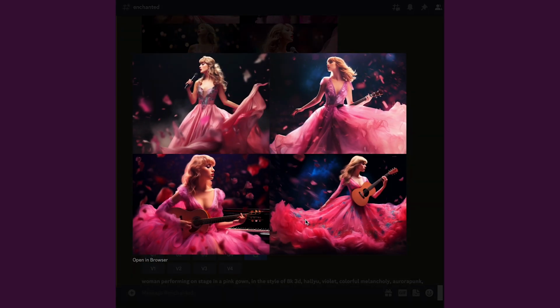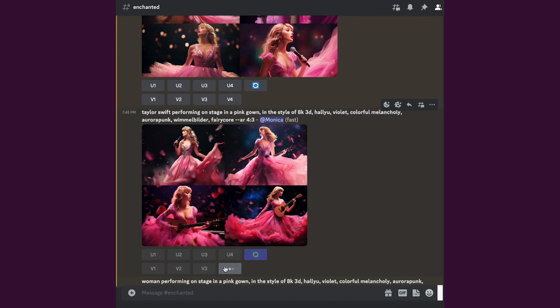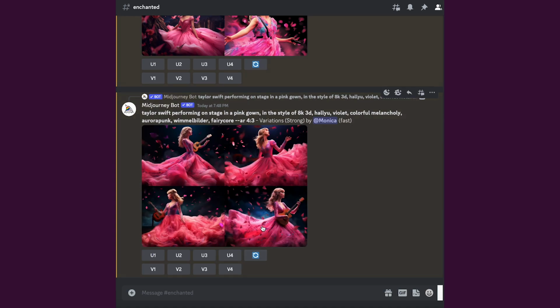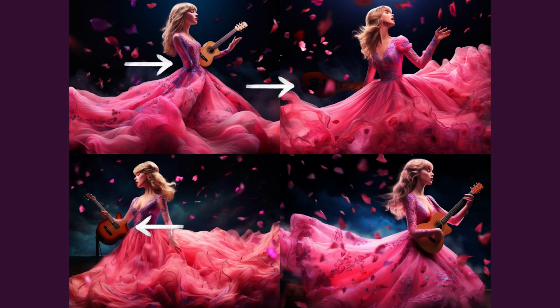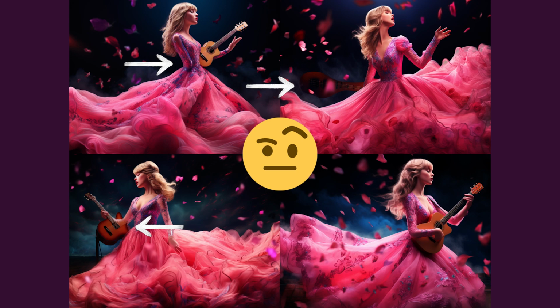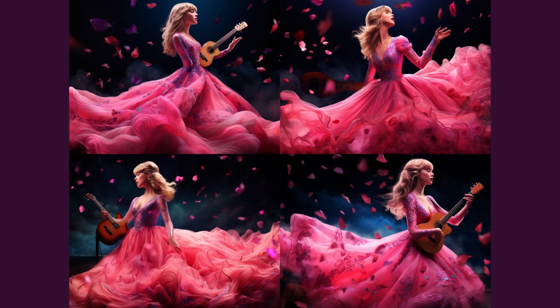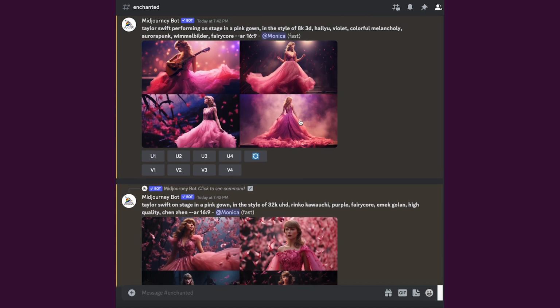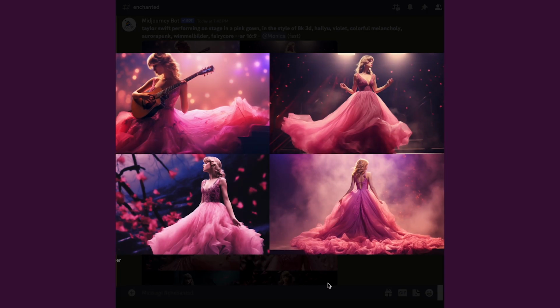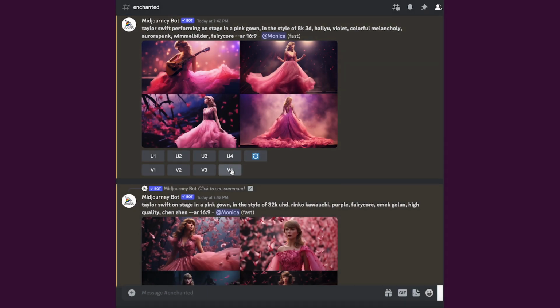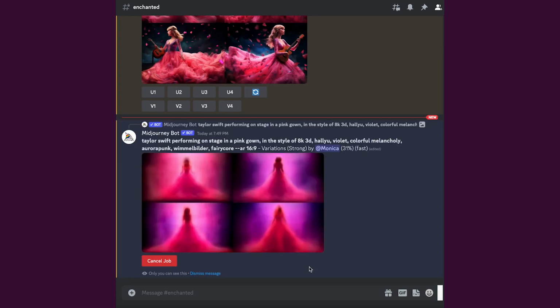Another tip to create more variations is, let's say there's one of these that you really like. So number 4, if you click on V4, it will generate 4 new options that are similar to this one. And you'll notice when Midjourney does this, these new 4 variations tend to be pretty similar. So you see most of them have a guitar and rose petals in the background. Let's try this again with a different option. I really like how this one is going on the bottom right-hand corner. So I'm going to click on V4 and generate 4 new options that are similar to this one.